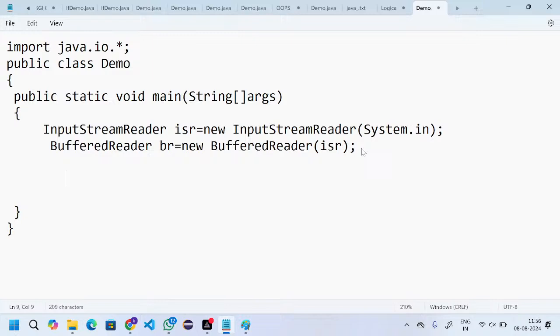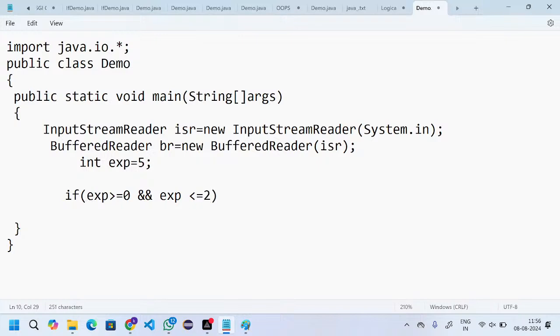First I need to take the if condition. For example, int experience equal to 5, you can assume that, and here I am taking the condition: experience greater than or equal to 0, and operator, experience less than or equal to 2.